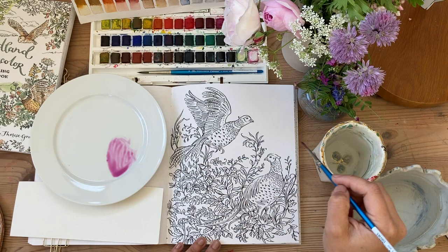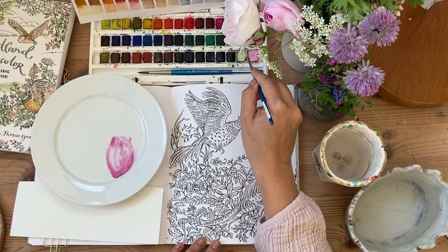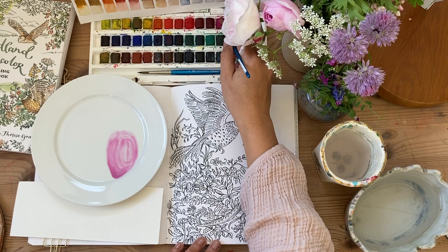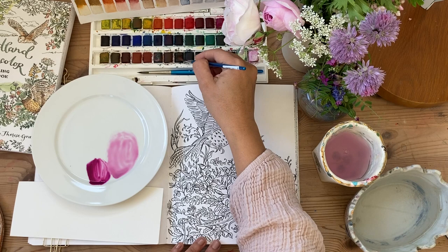Right, so we've got a little bit of, and a little bit of this white, this China white, to make it more muted. And I'm going to make a slightly darker version of that colour as well. So just the mauve and the permanent rose together, and to make it a little bit darker, I'm going to use a tiny touch of burnt umber.